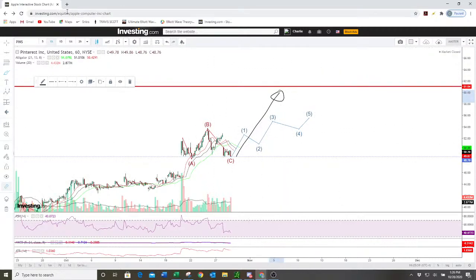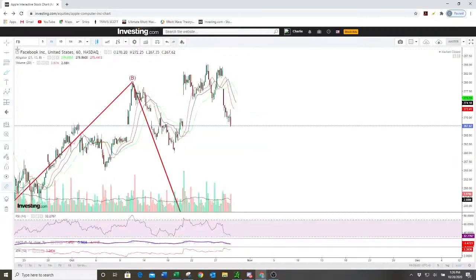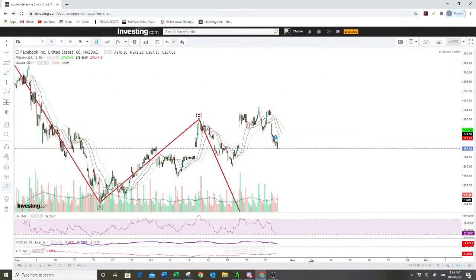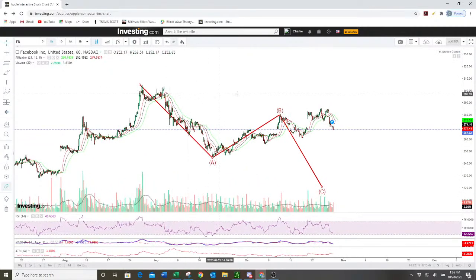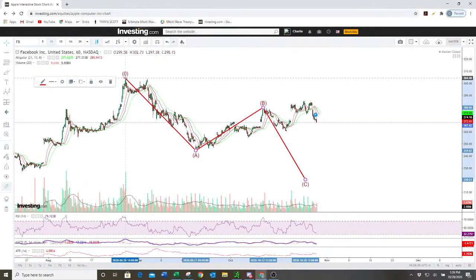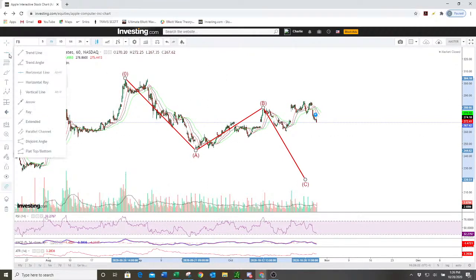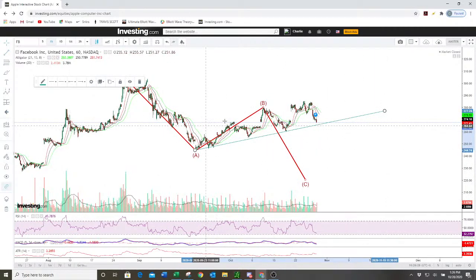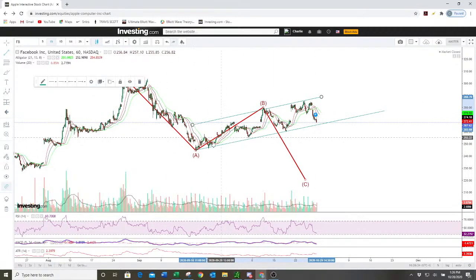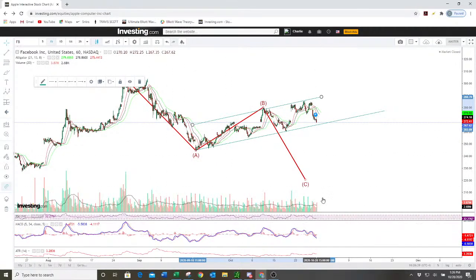All right, Facebook, we'll take a quick look. Facebook might be the same chart as Apple, but we'll take a look. All right, so here's an example. Facebook is holding on to that support. When do they have earnings? It's soon, right? Let me see here. So Facebook, we had forecasted to have the same ABC correction, but you see Facebook is actually staying the course. It's still in this uptrend, right? So that's something that we've got to take a look at and see if it's going to continue on into this channel. If we look at our indicators, let's see what they tell us.